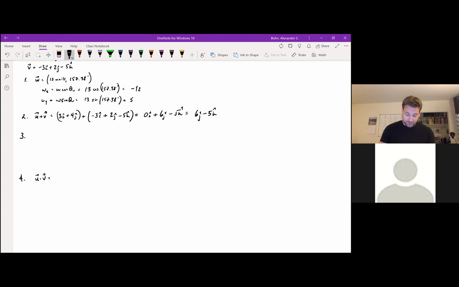The formula originally sort of defined for the dot product is the magnitude of each vector times the cosine of not the angle of either one necessarily, but the angle between them. Now, at the time we get to question 3, we don't know the angle between them. That's what 4 is going to ask us for. So we can leverage this relationship, this definition for the dot product, to express the dot product component-wise.